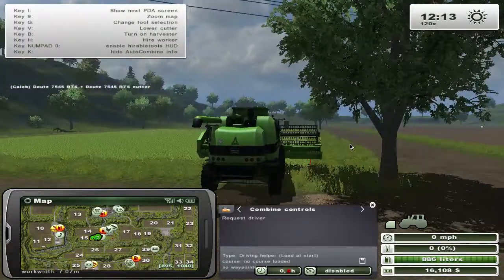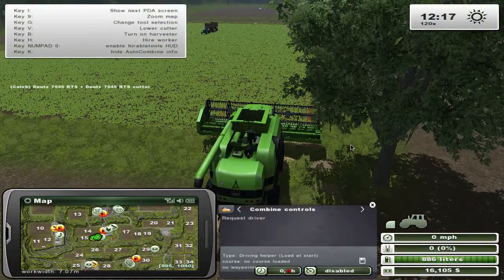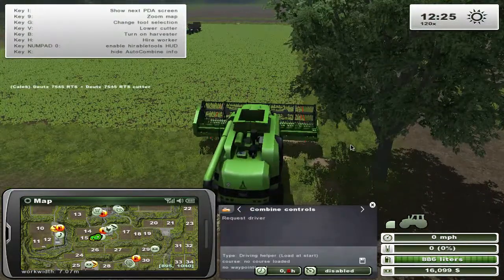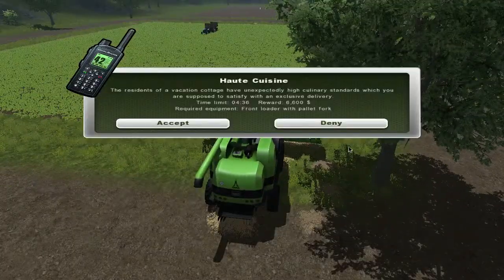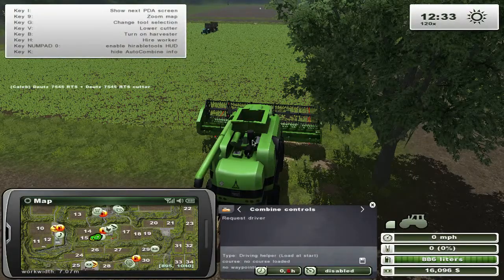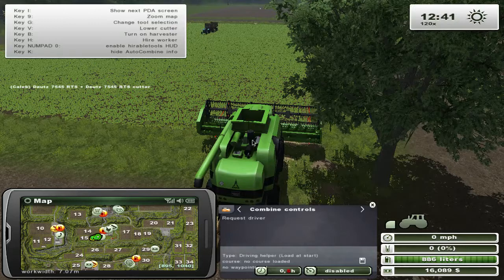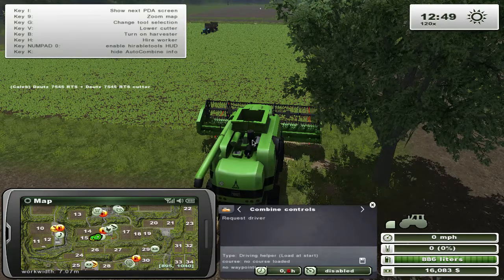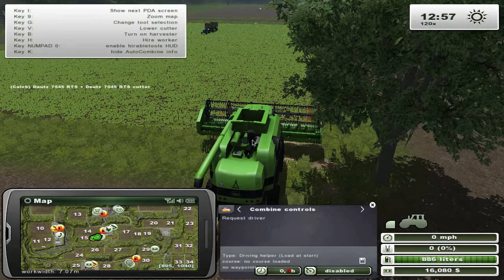So I'm going to demonstrate Courseplay now with this mod. Well, I don't know if I can, because this field is almost too small for this tractor to even demonstrate to you. Unfortunately. I wish it was bigger, but it's not. It's kind of sad.